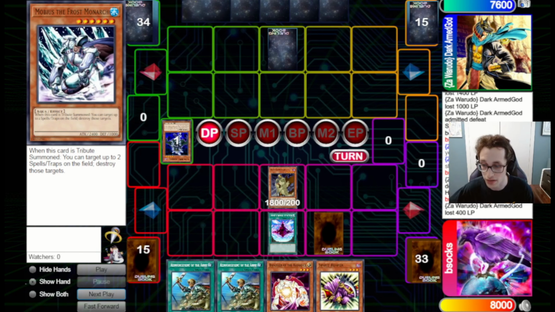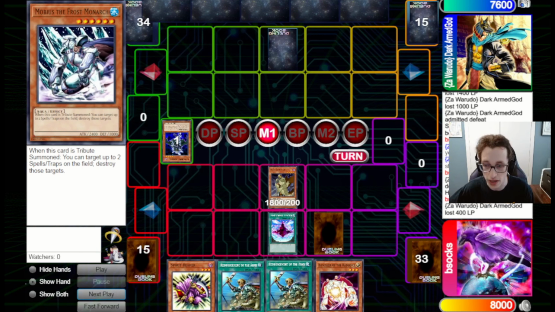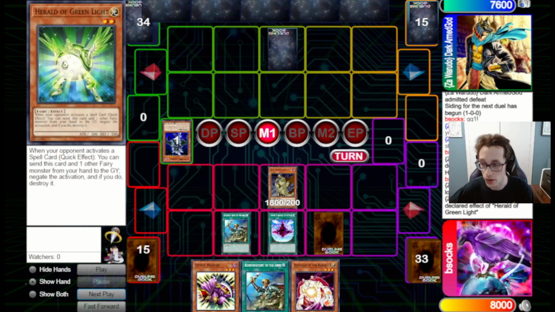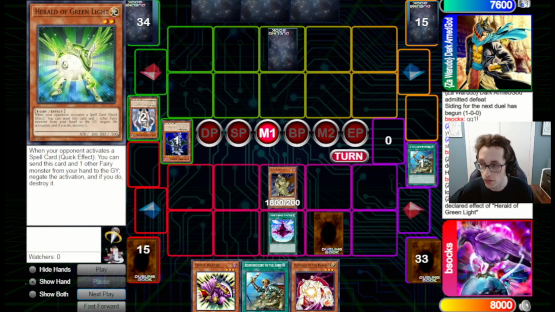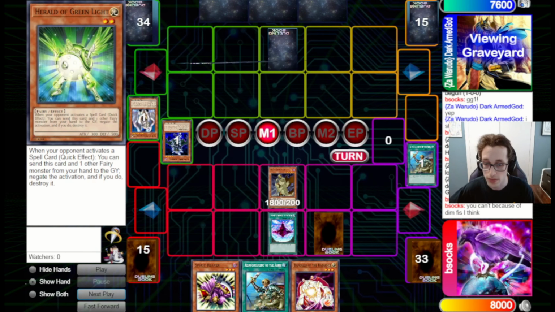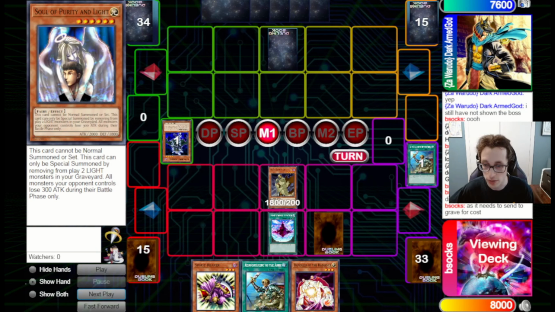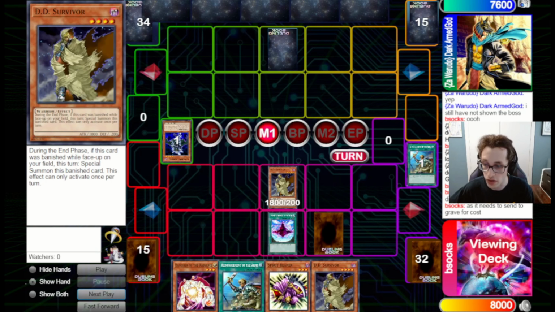They're just going to pass back to us. I feel very good about that. We draw into Reaper here, which we could potentially bring out to try and get a hand rip. But what I want to do instead is go for Rhoda. They can't actually go for the Herald here because, again, Dimfuse prevents that from going through. So we do get to Rhoda here and search out another Survivor.